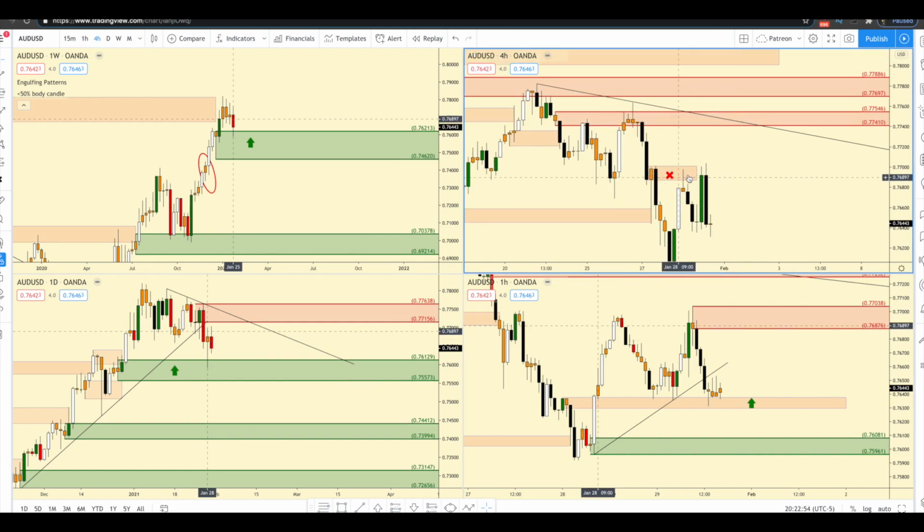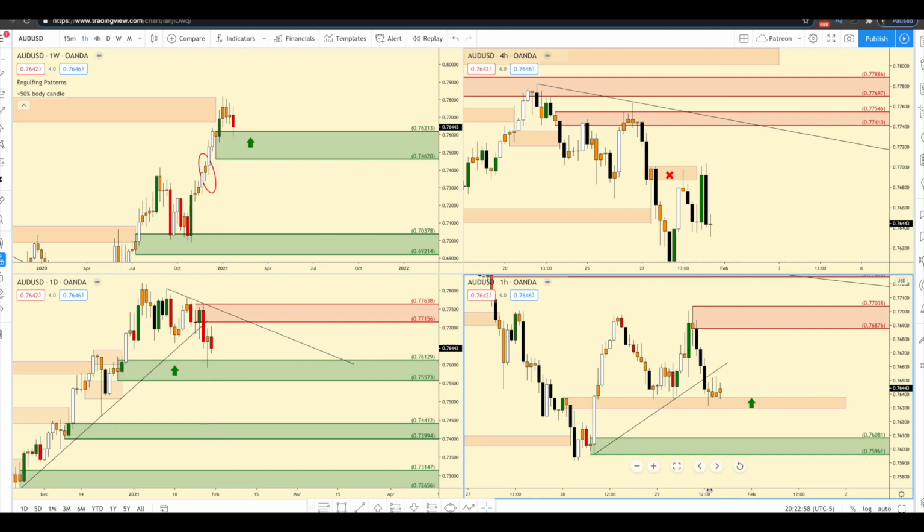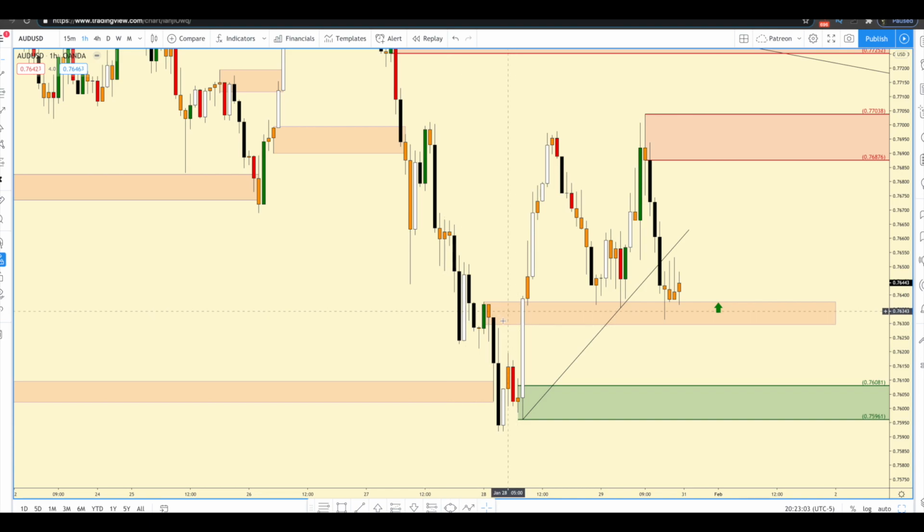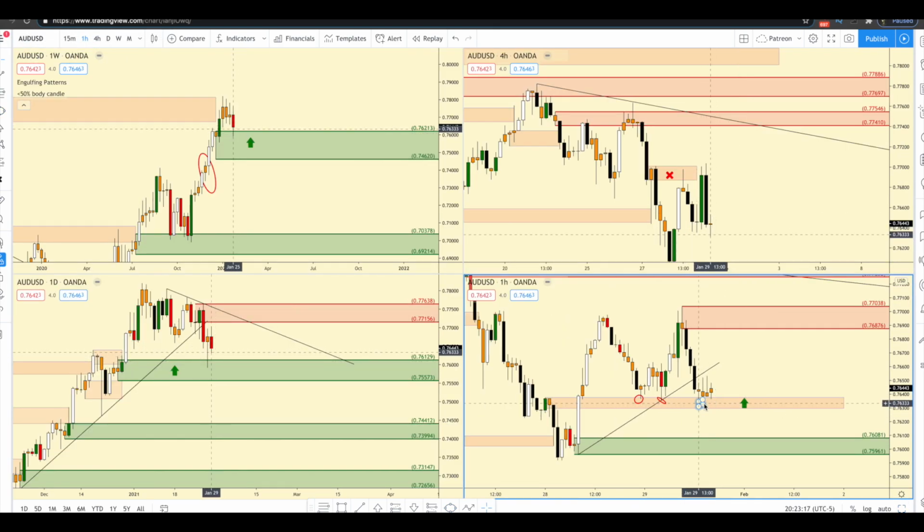The 4-hour is technically sideways on the downside, but you see this longer term trend on the 4 hour, it is down. If you look at the 1 hour, another beautiful example of a flip zone working out very, very nicely. Look at this. So we almost had the reaction off of it here. Lifted off from the zone. 1 reaction, 2. Now we're seeing it again. So I'd have to see that zone broken for me to think that price is going to continue to the downside on the Aussie dollar. But in the meantime, I am watching the dollar still to make my final judgment on taking a trade.